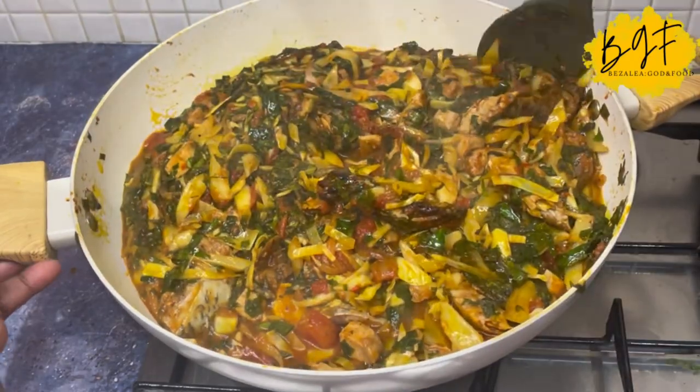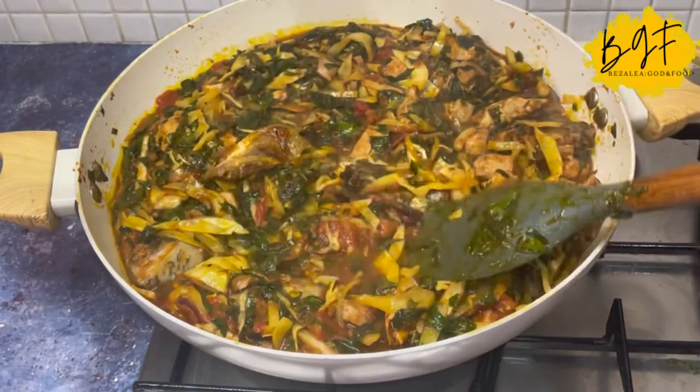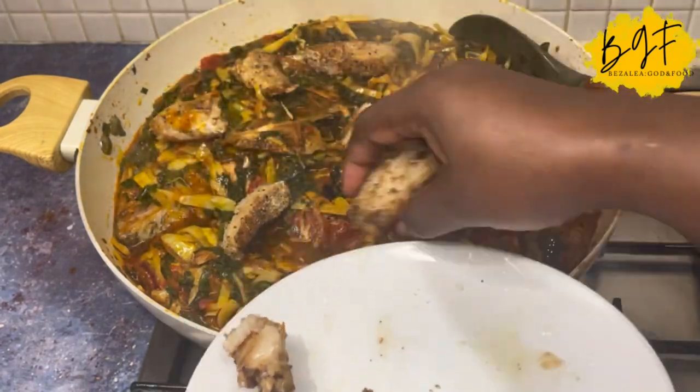Anyway, so you just make sure that you mix it nicely. So earlier you saw that I added some salt. I just wanted to make sure that the food is well seasoned. So here goes in my snapper, the snapper that I've just fried, right?